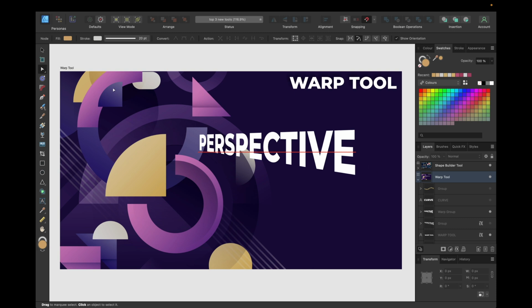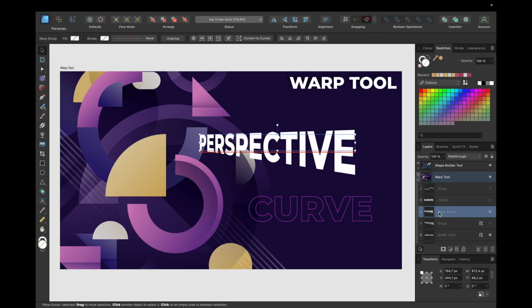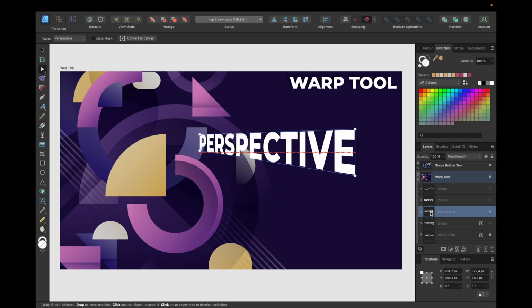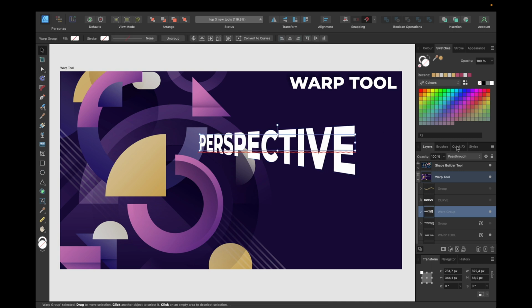And what you need to do next, or better to say keep in mind, is you can now simply edit it again by going to this little icon right here, the perspective icon. By clicking right here, you have the warp feature again. So the change you do is not permanent. You can simply edit it again. But if you want to give it quick FX or something like this, or work with it, you should have it in curves, otherwise the effects don't work as planned by Affinity Designer.